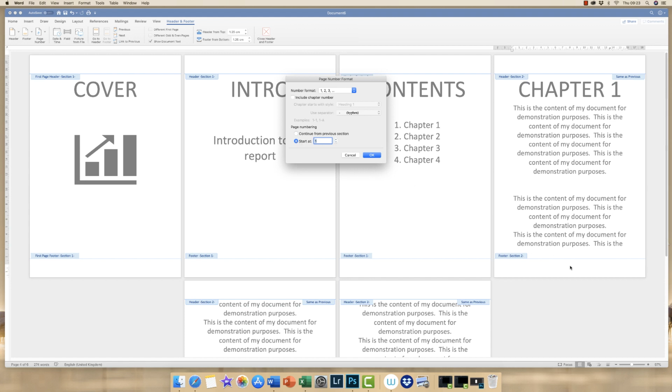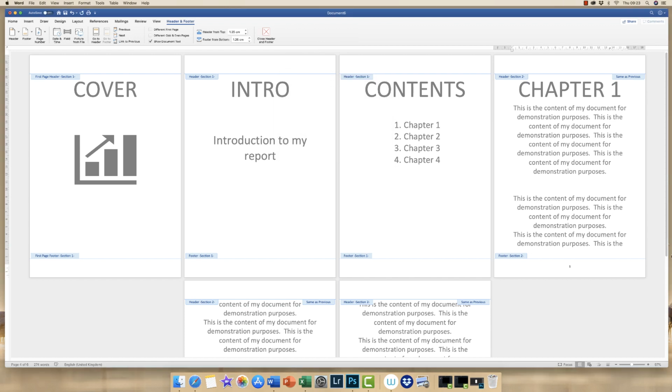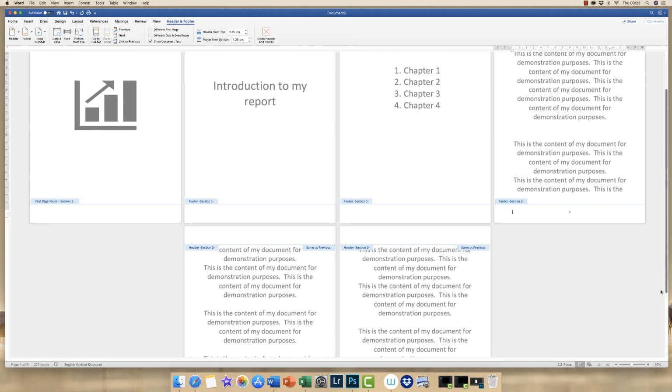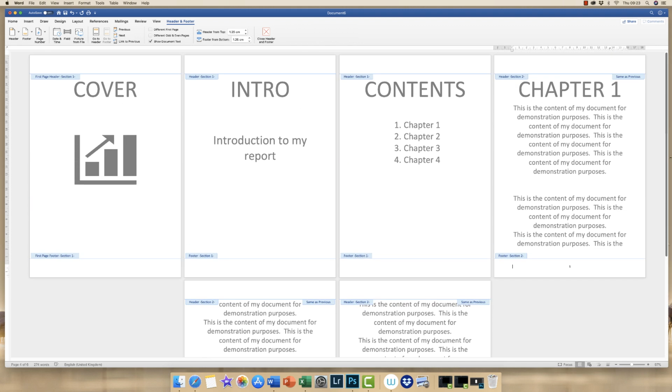So you can move these up and down. If you want your 4th page to start at number 4, then you simply check up to number 4, but we want our 4th page to start with number 1. And we click OK, and click OK. And as you can see, our second section begins at number 1 and continues through, and our first section doesn't contain any page numbers at all.